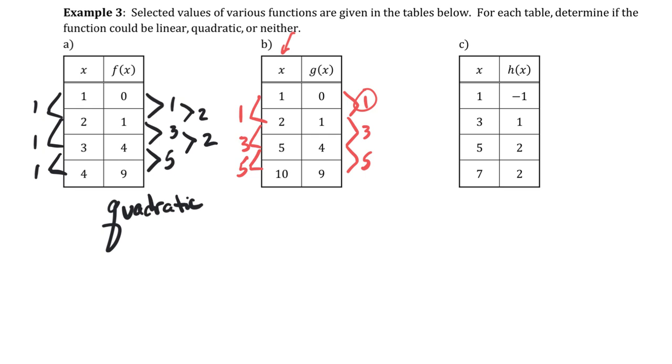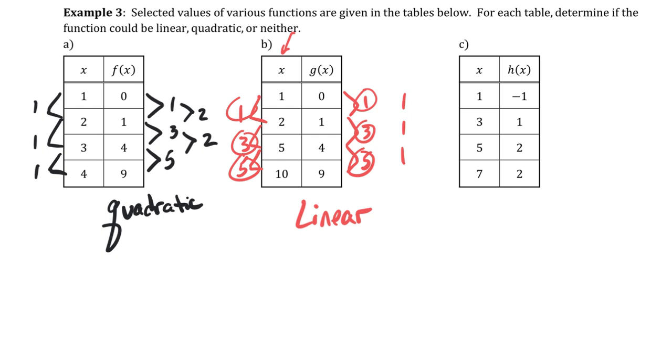So if I do 1 over 1, I get 1. If I get 3 over 3, I get 1. If I do 5 over 5, I get 1. This is actually linear. So be careful. We learn one thing, and then when we learn something new, we forget about that thing we learned earlier. So we want to check slopes out here. That's when we do that first difference on the right, we're assuming that the jumps in x's were the same. So we got to be really careful when our x's jump by different amounts, okay?